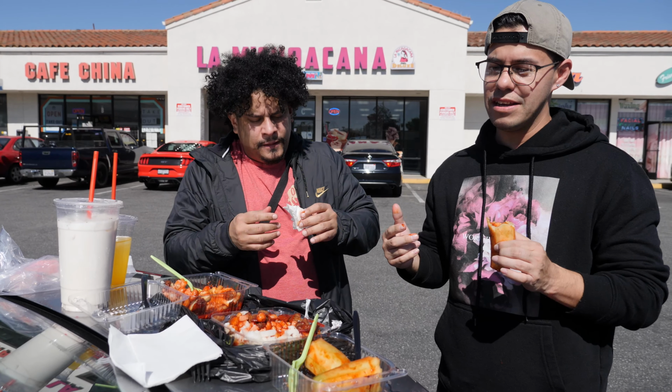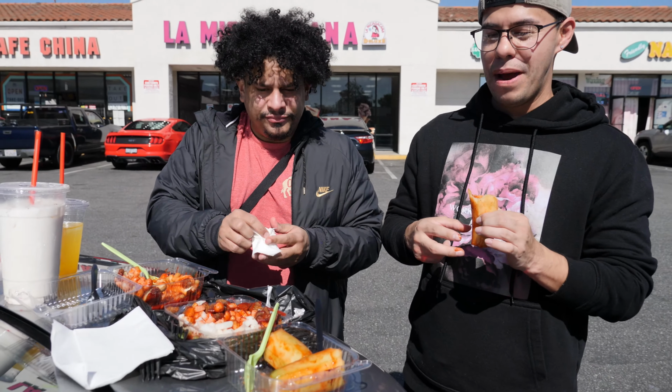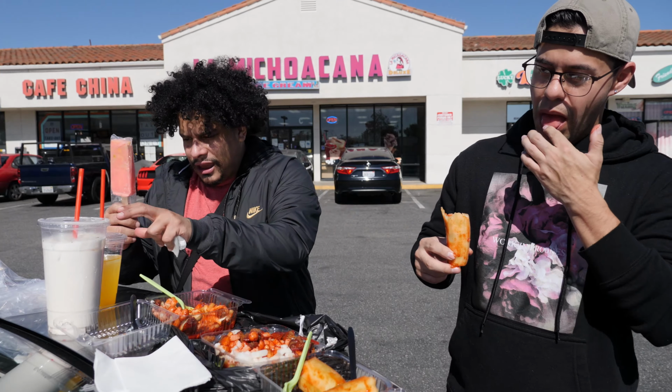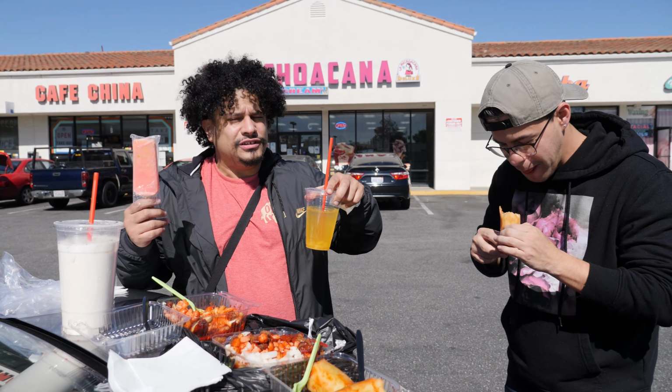It's hard to enjoy any of the fruit, because it's so chamoy-licious. It's a little bit overpowering. The chamoy overpowers a lot of things. But if you're gonna come here, you also have to enjoy paletas and your agua frescas. This is just a little snack that you can have on the side.